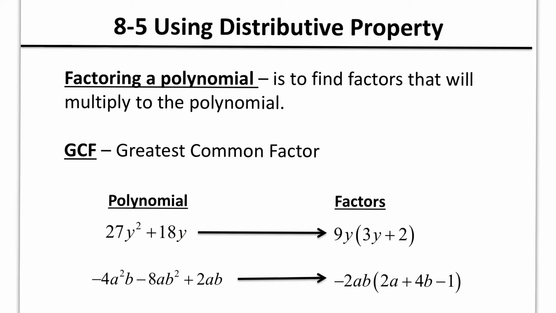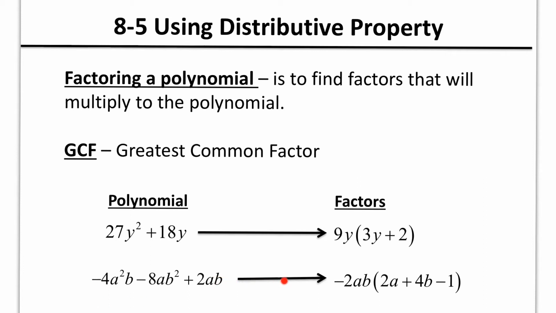But that's not the idea of factoring a polynomial. Factoring a polynomial, you are not going to distribute. You're going to do the opposite. You're going to undo the distributive property. So we have, you can say, the answer of the distributive property of a polynomial, and then you need to find the factors. Here's another example, and this is a trinomial here.